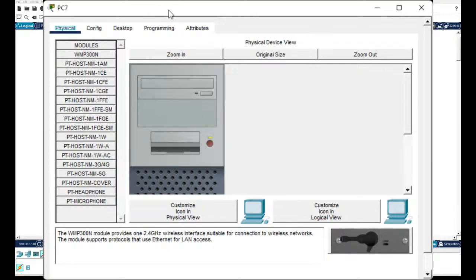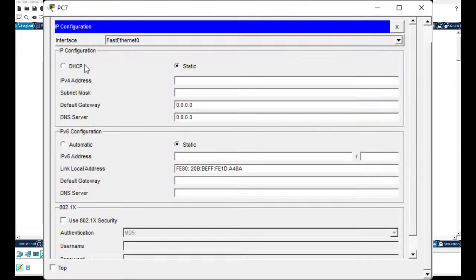So first you need to be sure how you're connected. Maybe the gig 0 or gig 01. You go to desktop. Let's try and see. Good.